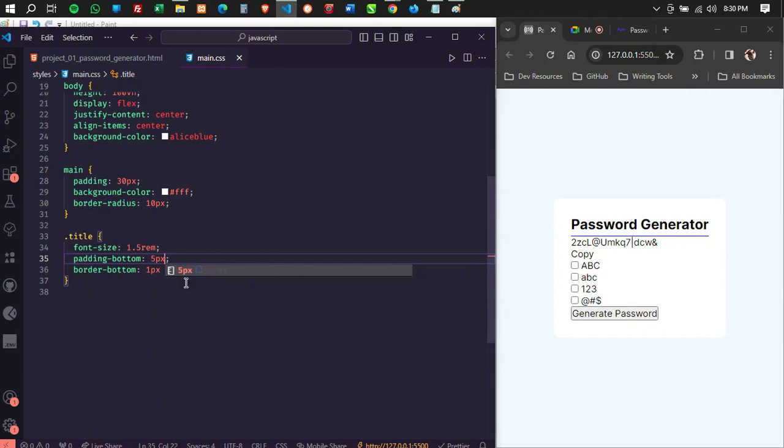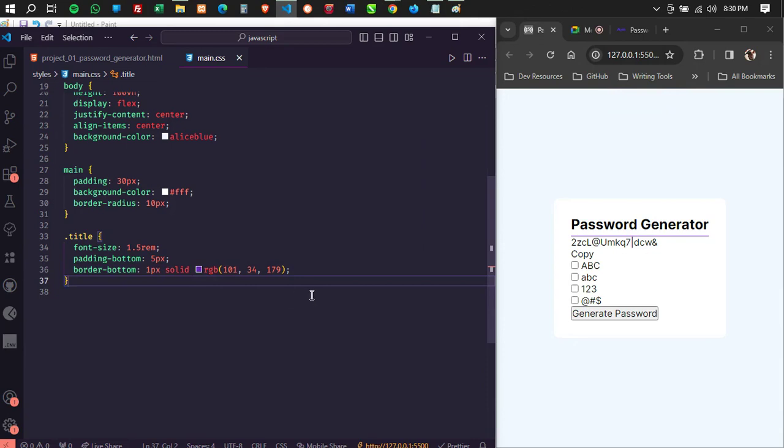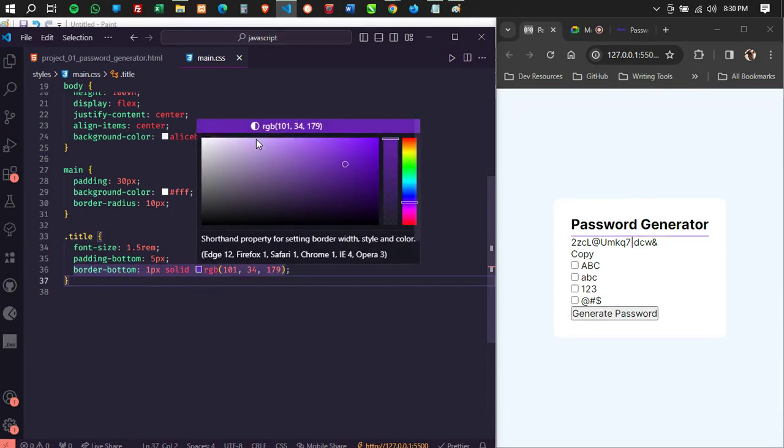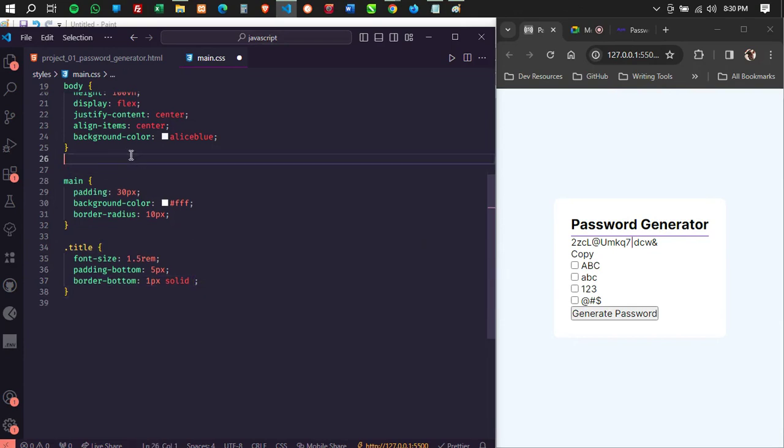Right, so let me change this blue. Let me look for a different shade of blue, something a lot better. All right, I think this color is going to be great. So let me change this to here, and I can always remember this color code. So I would come back and create a variable.